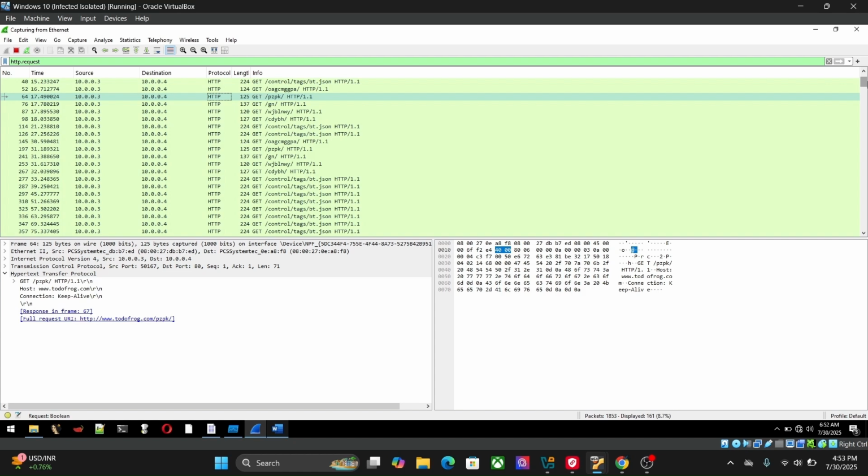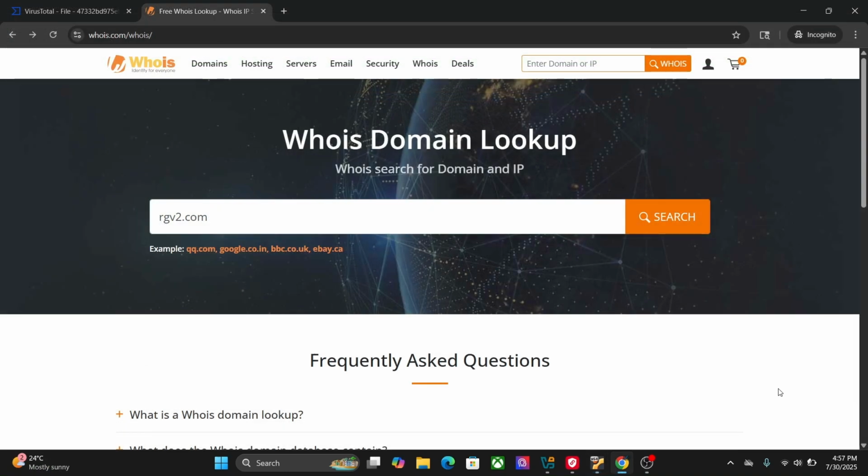And if you want to dig further on that, you can do a whois lookup on some of the websites. Maybe we can do one. So we'll do todofrog.com. We're going to do a domain lookup, a whois lookup, on the domains that we've already detected. I already did a whois lookup on some of them, and some have been revoked. So we'll try with this one and see the results that we get.